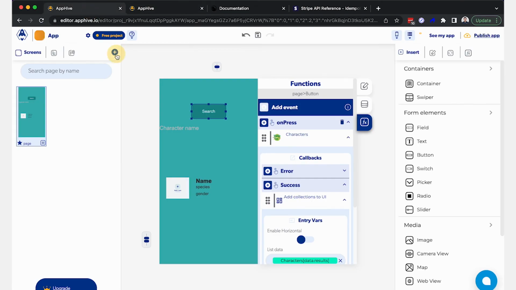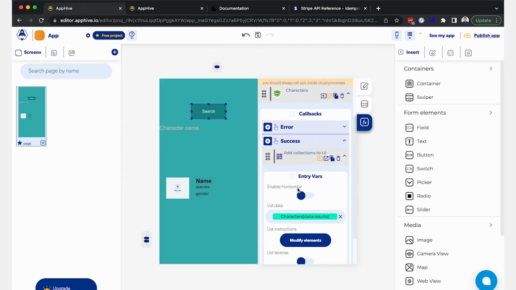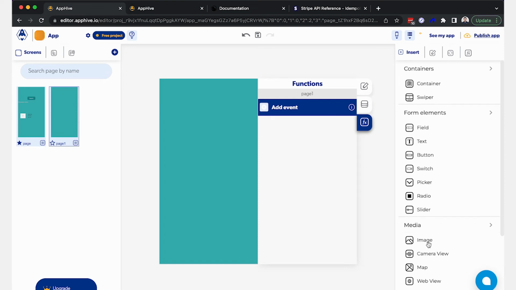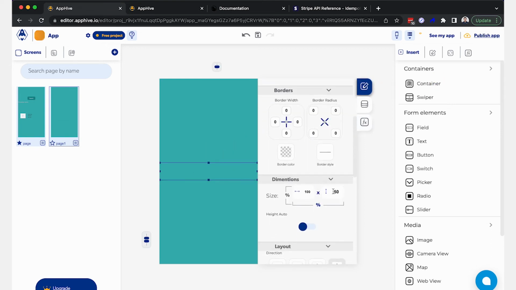If I want to create two more examples to finish this video. If I want to create another page with the details of the characters, for example, let's see, I'm going to add a container with 100% width, and another container with 10% height, 90%.